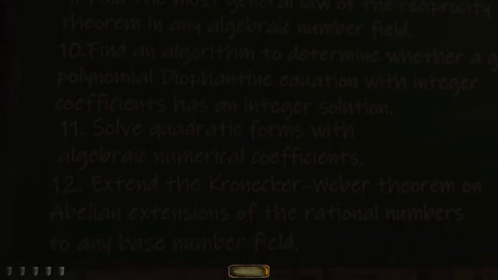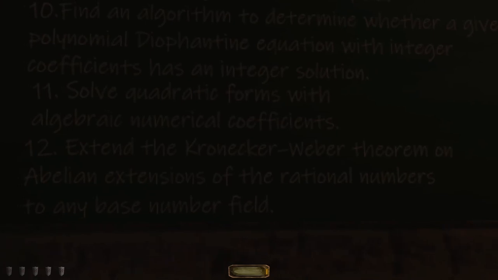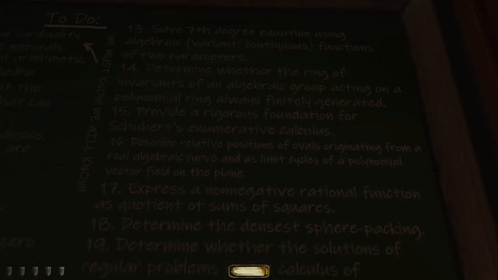Find an algorithm to determine whether a given polynomial Diophantine equation with integer coefficients has an integer solution. Solve quadratic forms with algebraic numeral coefficients. Extend the Kronecker-Weber theorem on abelian extensions of the rational numbers to any base number field. Solve the seventh degree equation using algebraic, invariant, continuous functions of two parameters. Determine whether the ring of invariants of an algebraic group acting on a polynomial ring is always finitely generated. Provide a rigorous foundation for Schubert's enumerative calculus. Describe relative positions of ovals originating from a real algebraic curve and as limit cycles of a polynomial vector field on the plane. Express a non-negative rational function as quotient of sums of squares.